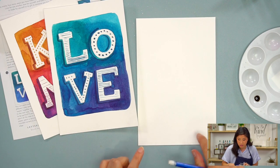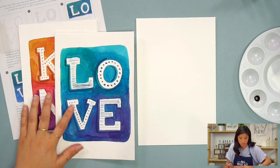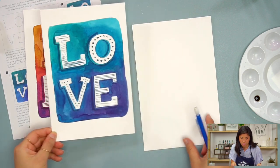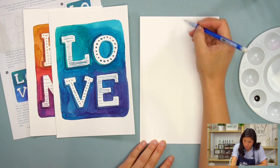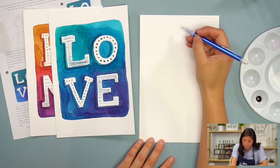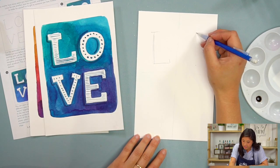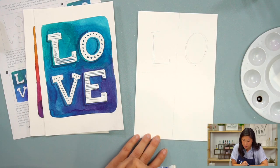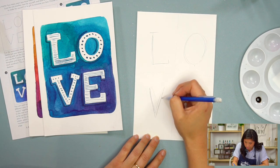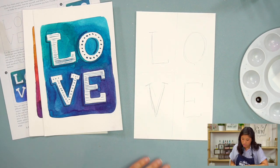I'm going to do it right off the bat on my watercolor paper to show you and execute directly on here. I'm going to write 'love' in this color palette just to mix it up and show a different colorway. I'm going to eyeball it, but you can even draw yourself quadrants if that helps. I'm drawing in the first quadrant — just an L with a serif. I'm sketching these out and you can decide how big you want them to be. So that is my skeleton.